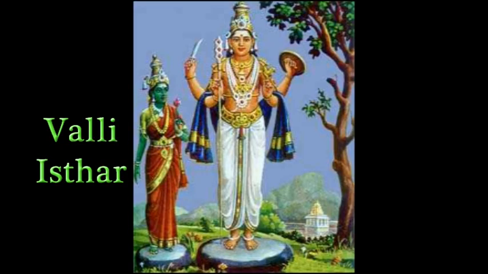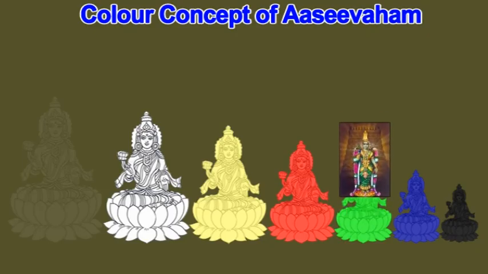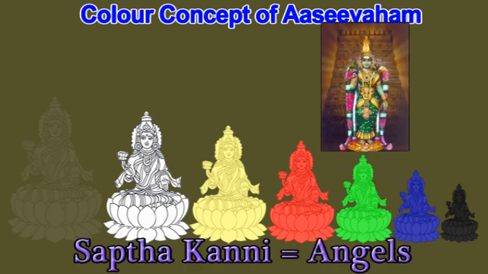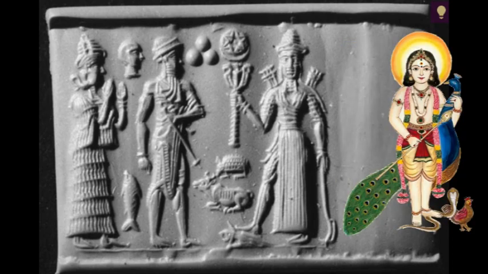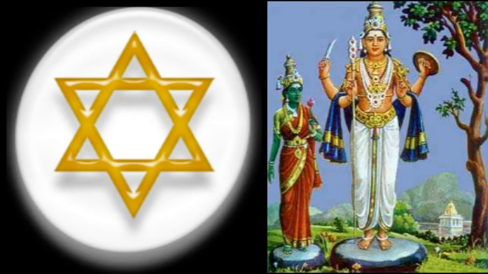Thus, Ishtar is one of the Babylonian versions of Valli, the consort of Murugan. Valli is a green goddess of love and fertility and the goddess of agriculture too. She is one of the 7 conceptual female deities that Murugan created, and they were called angels in the ancient Middle East. Hence, the Babylonian version of Valli is Ishtar, and that she possessed the scepter with the star means that the scepter originally belonged to Murugan, who was the king of ancient Lanka. Thus, the star was originally associated with god Murugan.